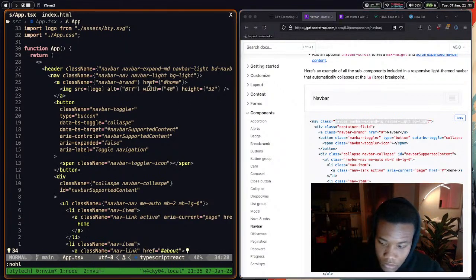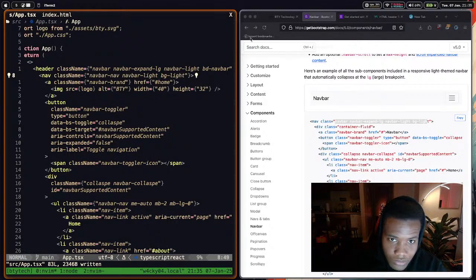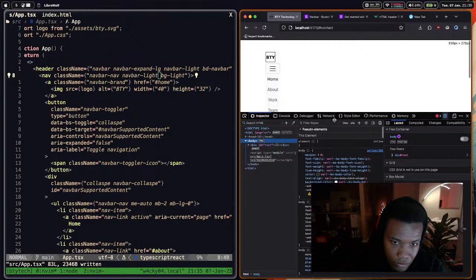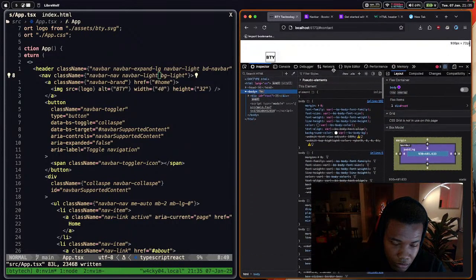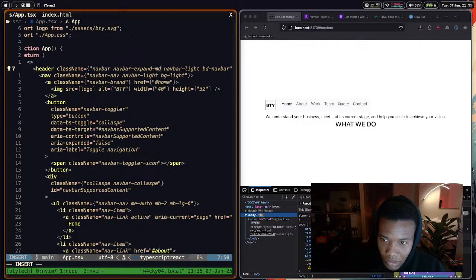Well, no, I don't know what these mean. Like, I don't know what these, like, expand MD, like, what does that mean? Medium? So if I do expand large, it doesn't really do anything. Oh no, it does. Look at between LG and MD, changes it drastically. See, that's crazy. I don't know what that does. I don't know what MD stands for. So could I do SM or small? It doesn't do anything. Oops.